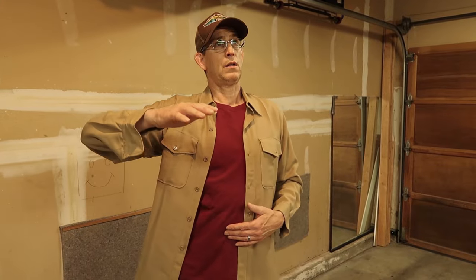Well, I mean, if you're sleeping in the canopy, you're getting in and out of the back. So that's where I want it. At least that's where I want it right now. And that's where I'm going to try it.